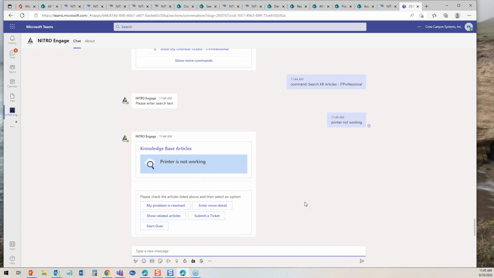Now that's one option. Some people like that, some don't. I'll be honest with you. Some people say, well, our end users find it a pain in the neck to do that. They just want to submit a ticket. Something broke, fix it. I don't want to go through some KB articles and read them. That's understandable. Some people operate in that mode, and it's up to you how you want to run it. We give both options. What we're doing here in the demo is a softer approach, which is that there is an option in the command bar to search the KB if the person is willing to do it.